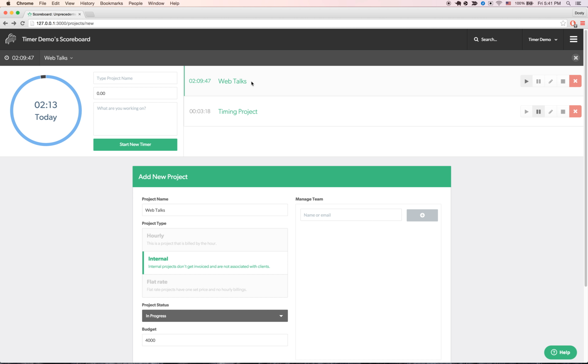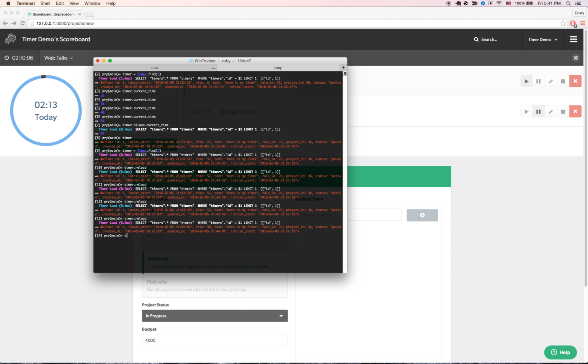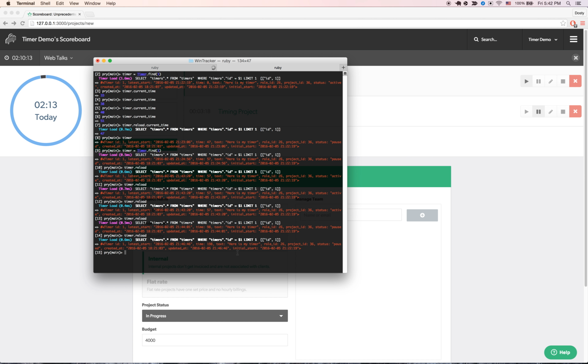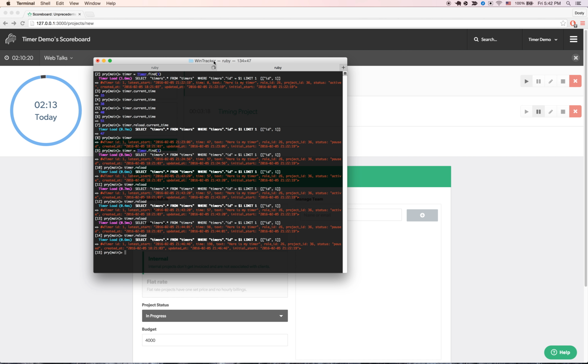The gist of the answer to that question is, you send the server information when you're updating the status of the timer. So here I'm just playing, nothing is being sent. I will not send any information here to the timer, or to the server. In fact, I can look at the timer here. I think this one actually points to the timing project. Let's see, here's my timer, that's the text with it. Yep, so that's this timer right here.